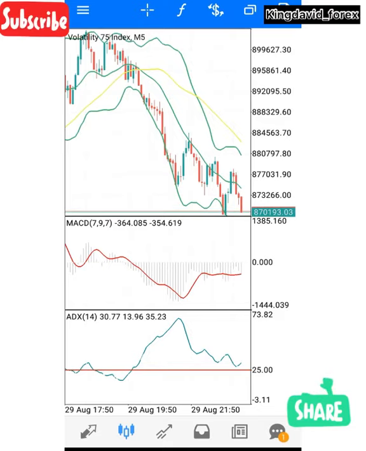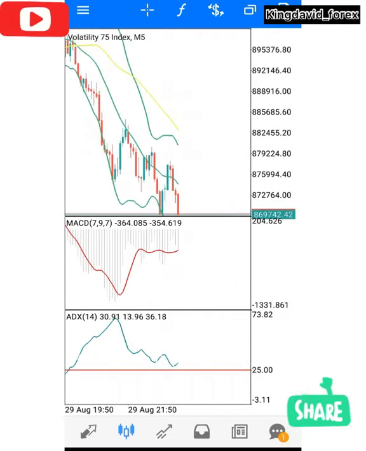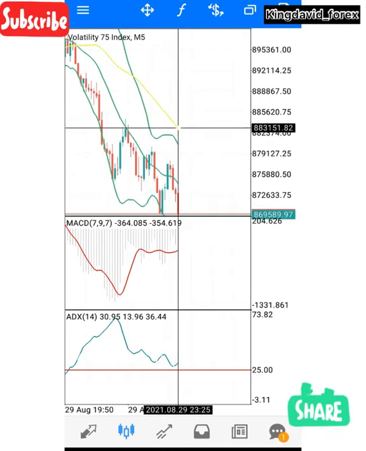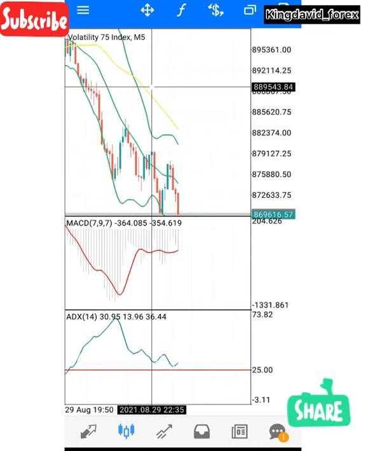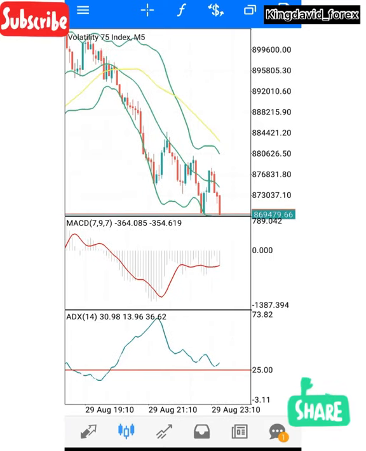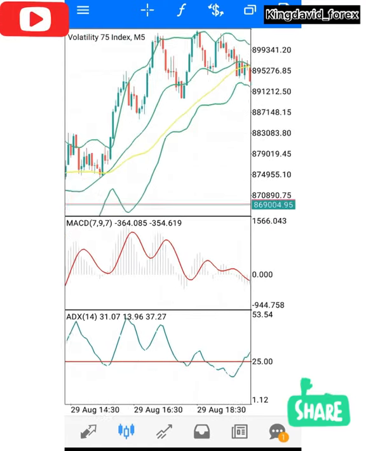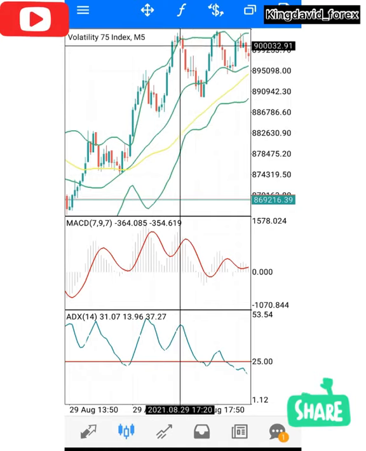This moving average 48 is definitely to get your trend. I'm referring to this yellow line here, this yellow indicator. It's used to get your trend. From my last video, I made a point that when candles are trending below this moving average 48, which is this yellow line, it indicates a partial downtrend. Then if it is trending above it, it indicates a partial uptrend.